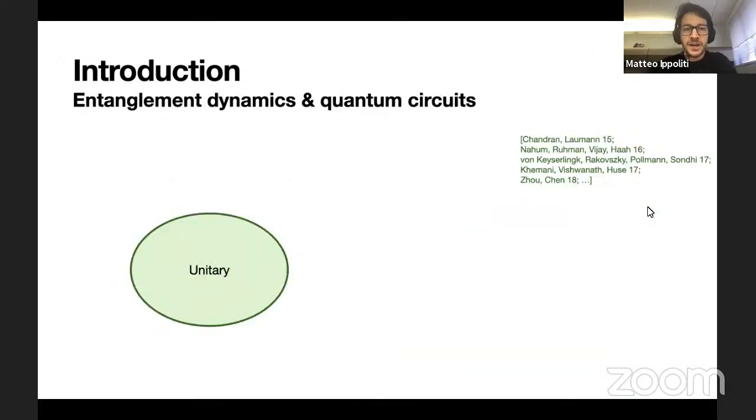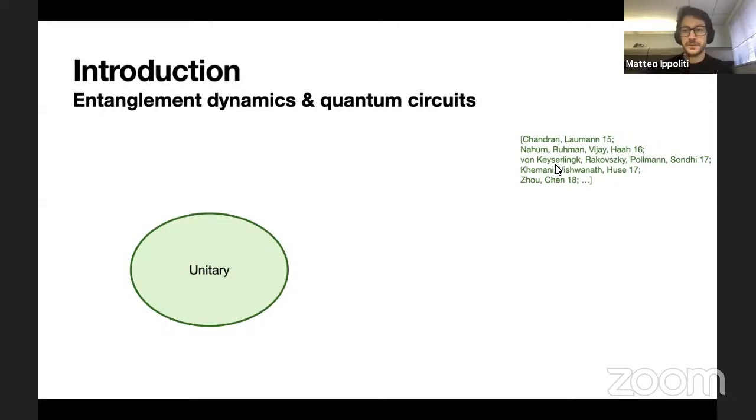So for the talk today, I want to talk about entanglement dynamics in particular, and a very powerful and useful tool that has been used in the past to learn about this is given by random unitary circuits. So these are some of the papers on this. There's many more, obviously. But the idea there is to try to learn about how quantum entanglement behaves in time, and to do so by stripping away as much structure as you can from the regular quantum many-body problem, where typically you have a Hamiltonian that's maybe static or time-dependent, or have any sort of symmetries, conservation laws, and things like that. Here you're trying to take all that away and just look at systems where the only constraints are locality and unitarity, and see what you get.